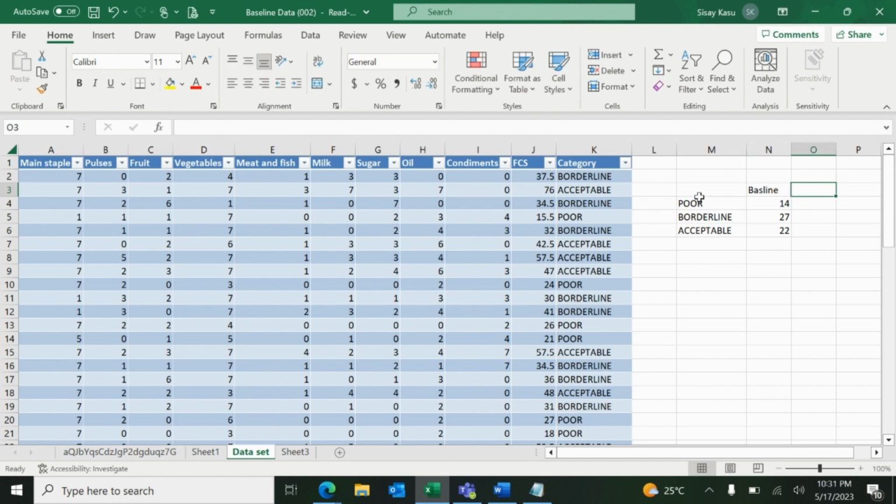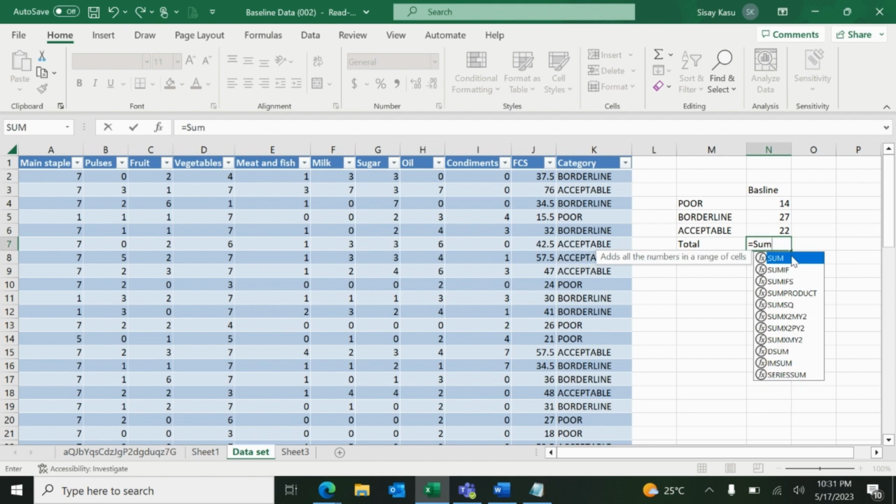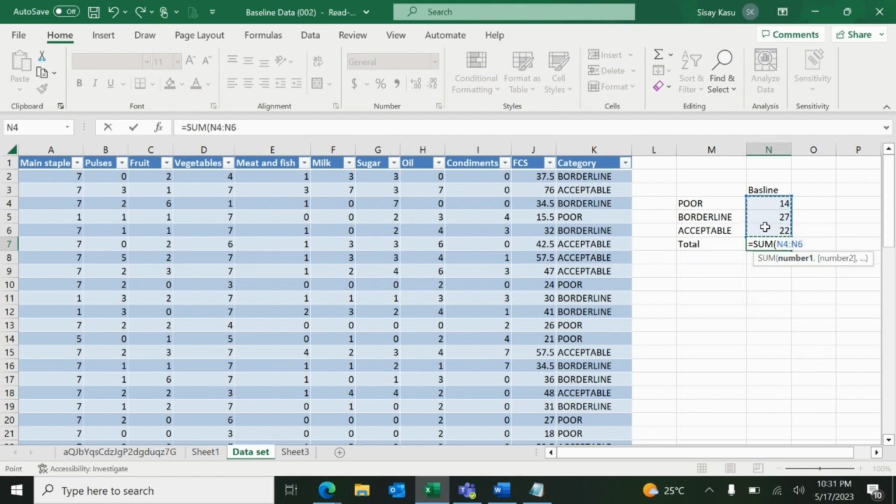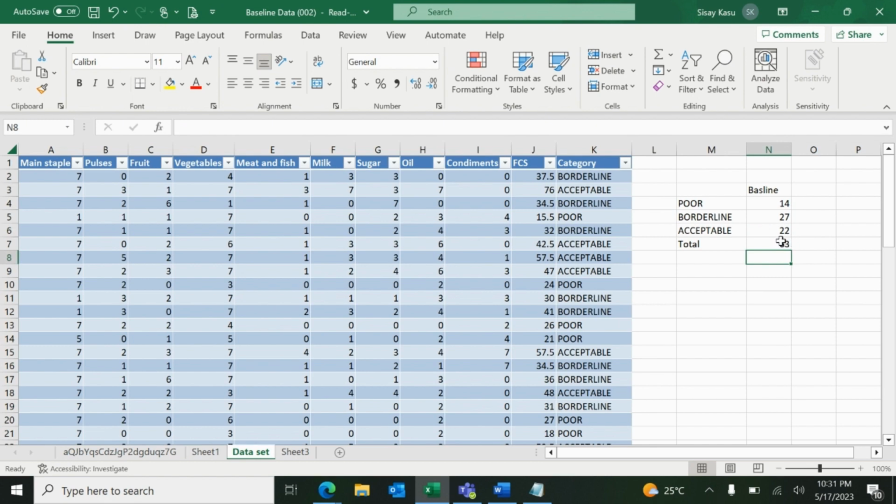So this is baseline data. We'll follow the same procedure for end line. So this is in terms of number. So I will put total here. Total equals to, okay, 63 respondents. I want to do percentage since it is a sample. I want to report based on the percentage.